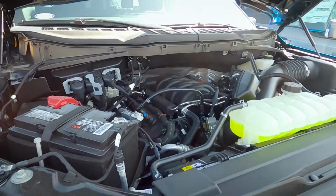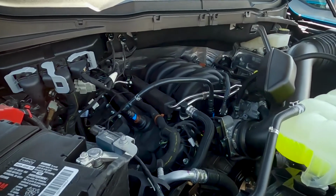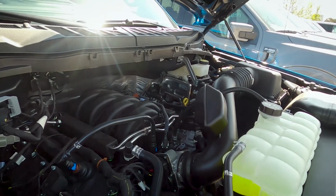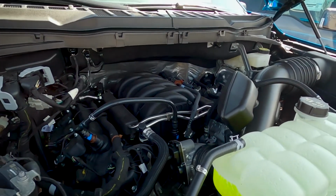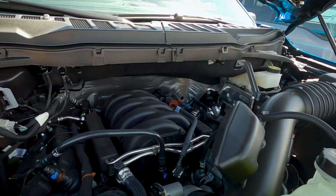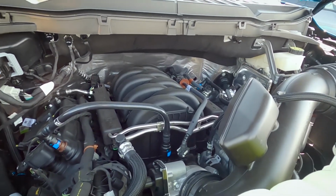So as you can see, we've got a ton of different options when it comes down to the engine configuration. Which one you go with is ultimately going to depend on what you need inside of the vehicle. So more power, more towing capacity, etc., you're going to want to look at the 3.5-liter EcoBoost engine. If you hate the idea of a turbocharged engine, you've got Old Faithful, the 5-liter V8, which, depending on how you have it configured, you're going to be able to pull up to 13,000 pounds.